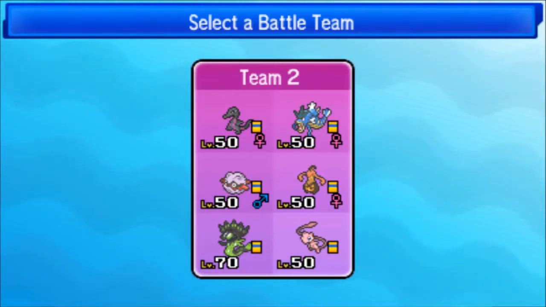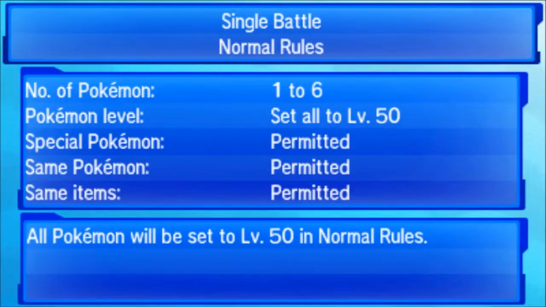Now this week we are taking on River and his... I forgot the name. Rosmalen Roserades. And yeah, as you can see, I am bringing Salazzle, Mega Gyarados, Fortress, Gourgeist, Super, Zygarde 50, and Mew. Now, I've got to say, before we get into this, that this is actually going to be a recreation.